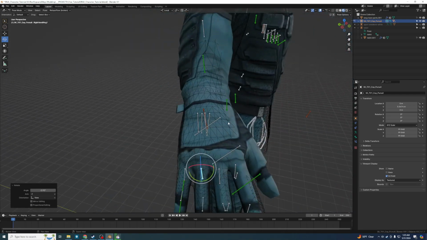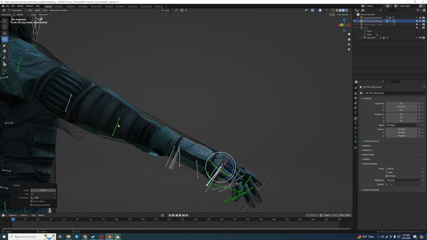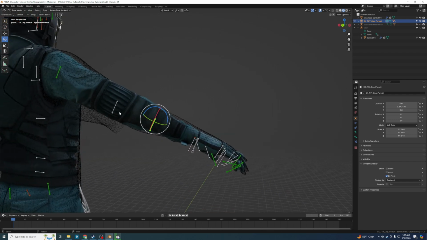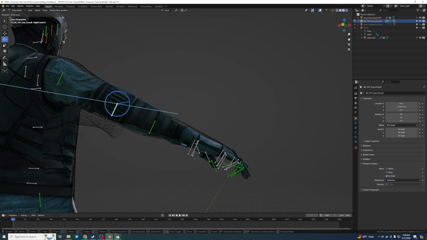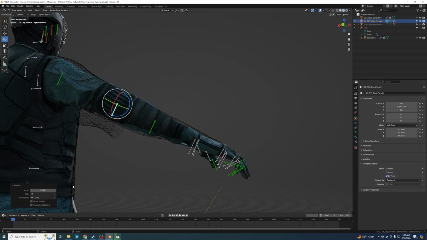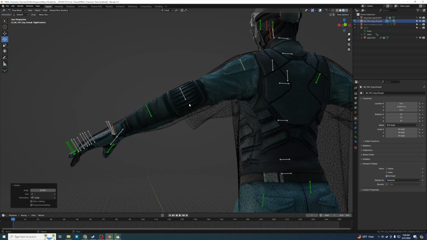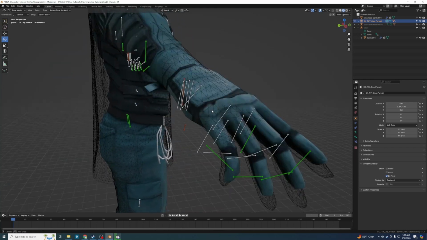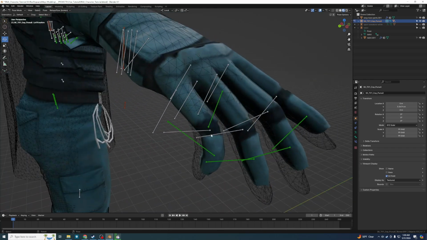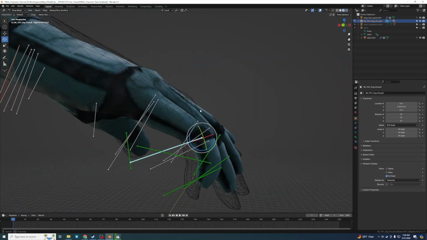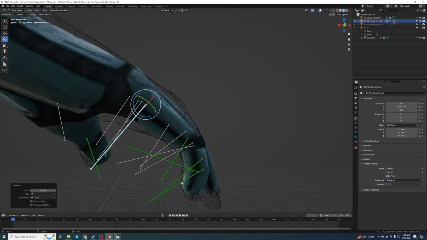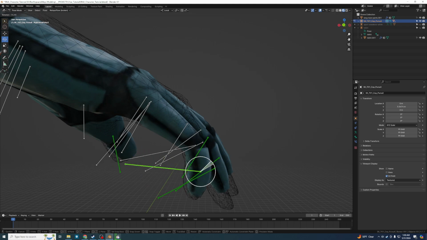Let's see. We can actually probably fix this up a little bit more. We can bring up the forearm a tad. About there. I'll do the same thing for the other side here at least. Keep that stuff lined up. I want to at least keep the arms and the major body pieces lined up, but the hands and stuff, I'm just going to eyeball the fingers. I'm not going to be too picky about this.